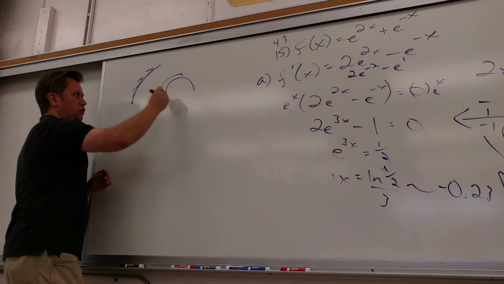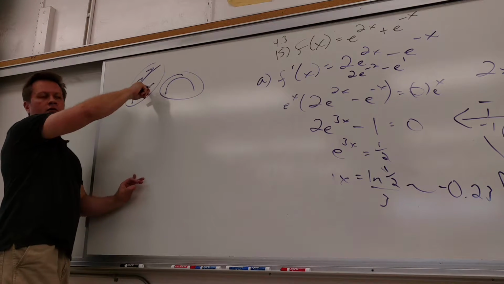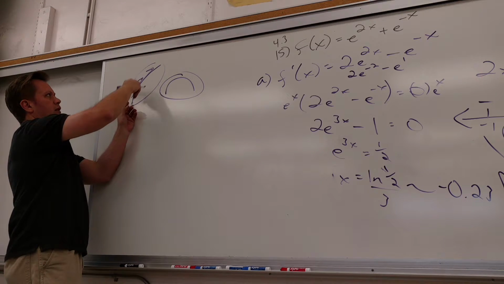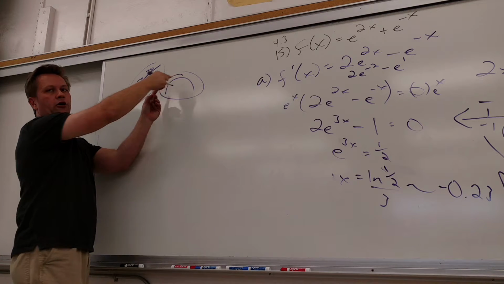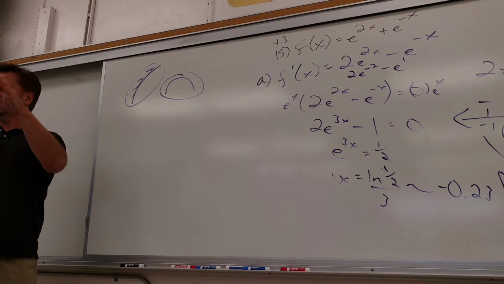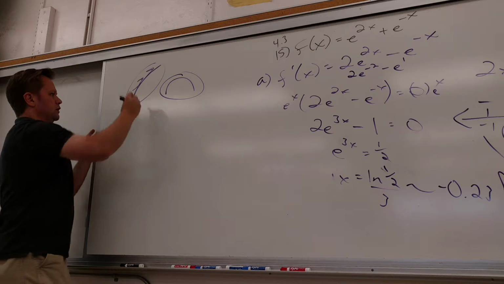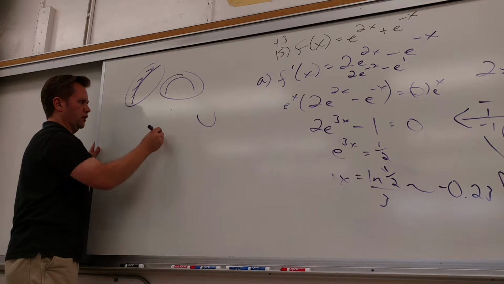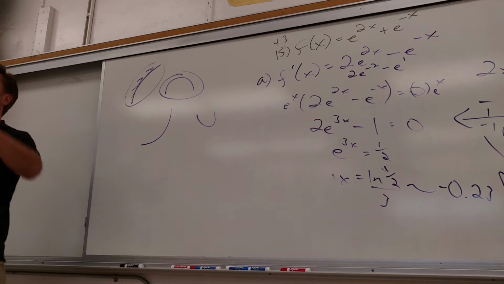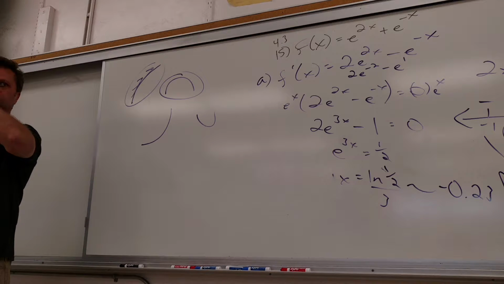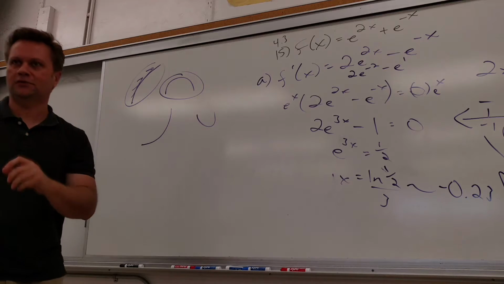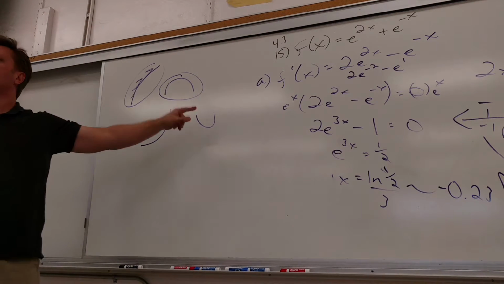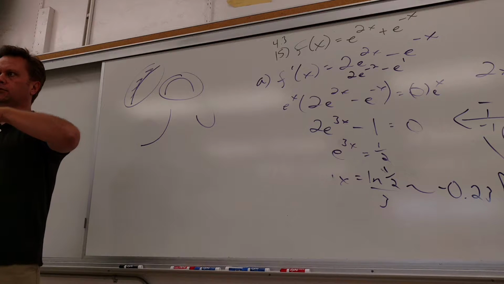It doesn't mean it has to look like this. This is concave down. Does it look like this? No, it's just a piece of that. It just means it's going in the direction it's going in this manner. You guys kind of with me? So if it was going from here to here, and I was saying the slope was increasing, then it's going like that in that manner. It doesn't actually have to make a whole parabola, just a little piece. It just means this is the curvature of it. That's what's important.